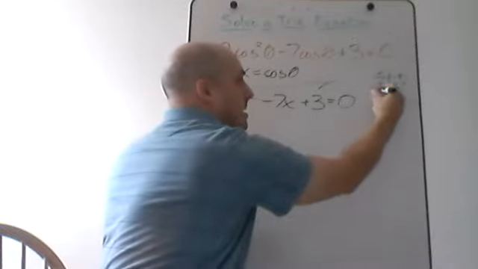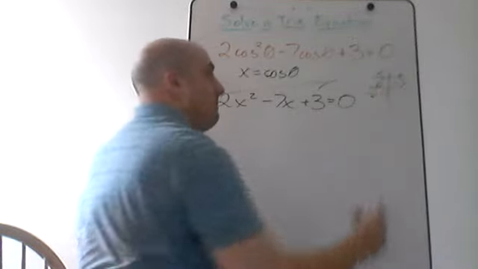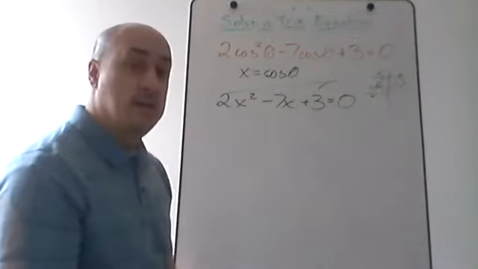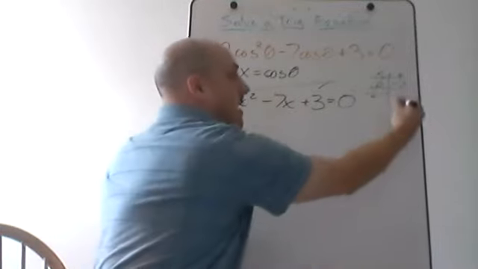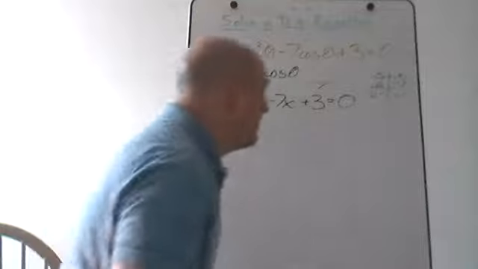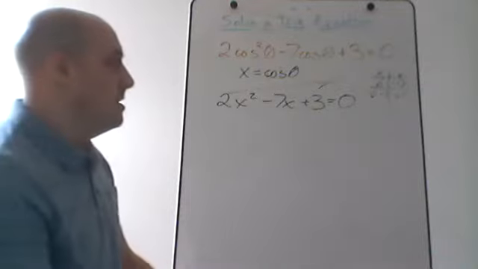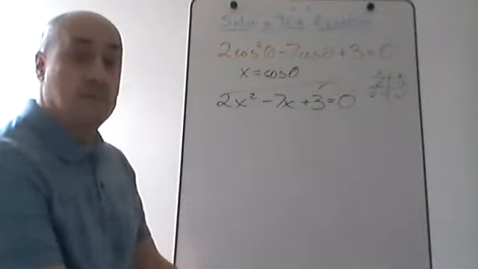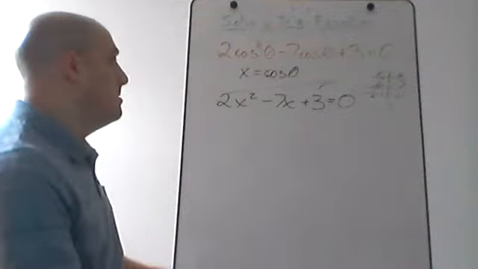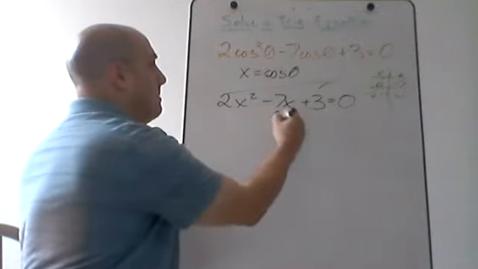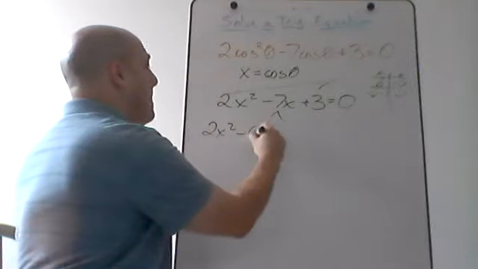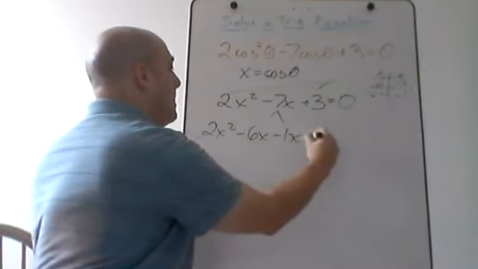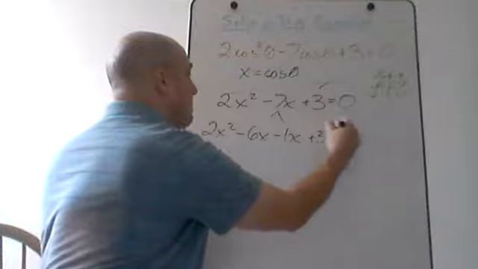Right? So if I do negative 6 times negative 1, that's going to multiply together to equal positive 6. But if I add those numbers together, they're going to add up and equal negative 7. Right, so those are the numbers that I'm going to use here, negative 6 and negative 1. All right, so I find those 2 numbers, and then what I do with those 2 numbers, I split apart this negative 7x. All right, so it's 2x squared minus 6x minus 1x plus 3 equals 0.